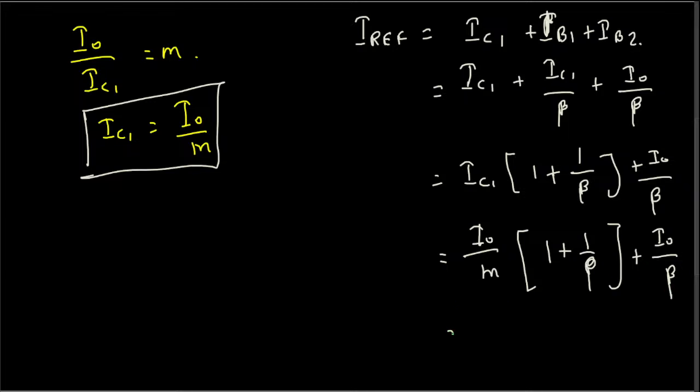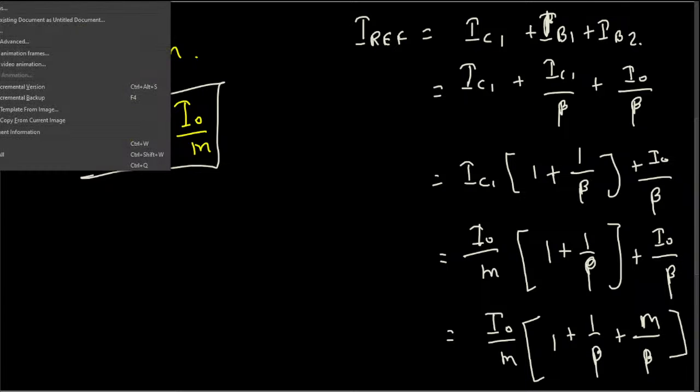Now we can take the I0 common, and if we take the M common, then we have to multiply here by M because we are taking something common that's not there. So 1 plus 1 over beta, and if I take the I0 common, this is just 1, and in the denominator beta still remains, and since we have M also there, we have to multiply the numerator by M. And that is this, and since both of them have the same base, we can add them directly. Let's do it in the next page.